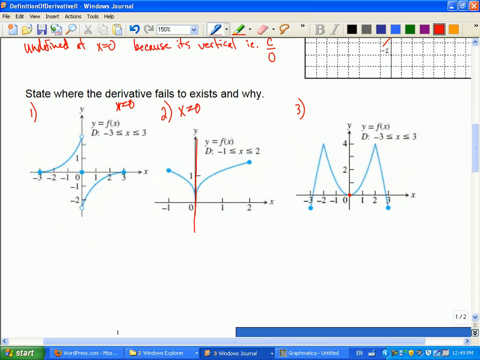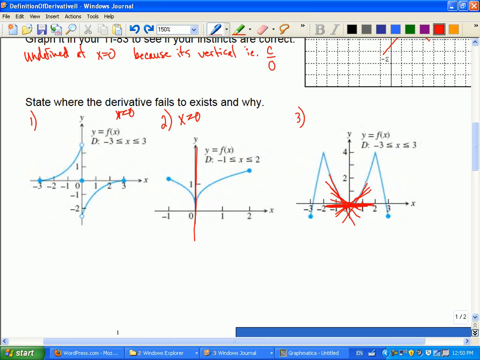There's a problem at 0 right here. Can you draw a tangent slope through there? And does it agree as you approach both sides? So from this side, here's a tangent line, and it's approaching 0. And then from the other side, it'd be negative, but it keeps approaching the same thing as I get closer. They both approach 0. So in this case, there is no problem at x equals 0. The derivative's nicely defined. It's right there.